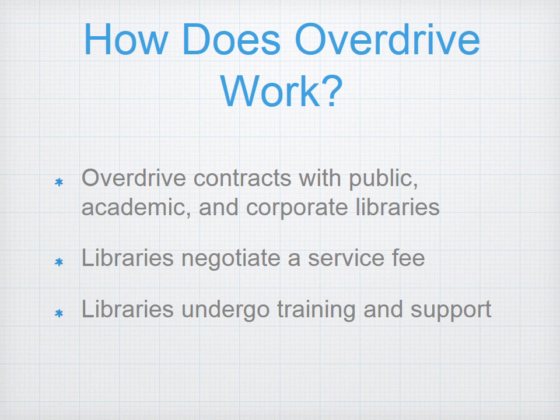How do libraries work with Overdrive? Overdrive Incorporated offers services to the three major types of libraries: the academic library, the public library, and corporate library. Overdrive also provides training, public relation programs, and media packets that a library can use to inform its patrons of the new service, as well as support for technical issues. The cost of these services varies according to the size of the library and the number of its users.